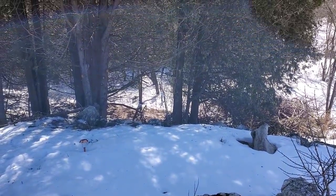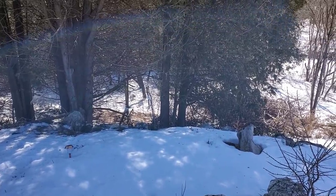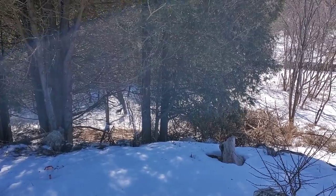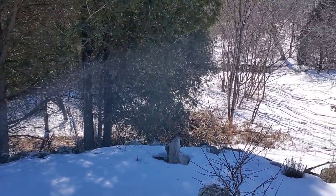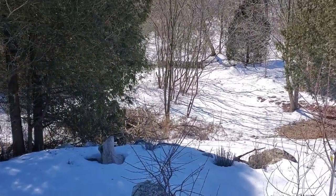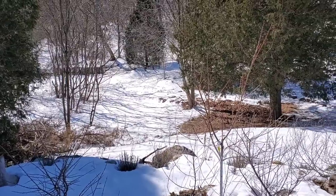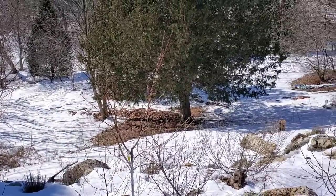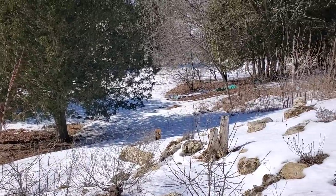So that's pretty much it. That's my plans for this year. I think that's more than enough to try to tackle at the same time as doing consultation jobs. I am going to try to cut back on the consultation jobs a little bit as spring approaches, because I want to focus my effort onto planting the crap out of this property. I've done so much in 5 years, and I can do so much more.